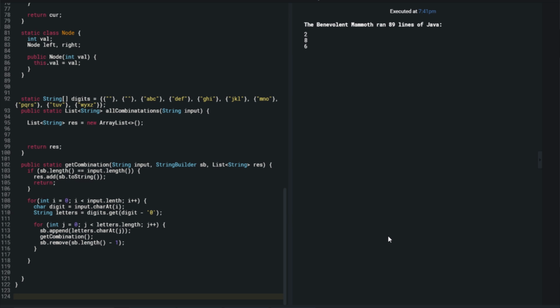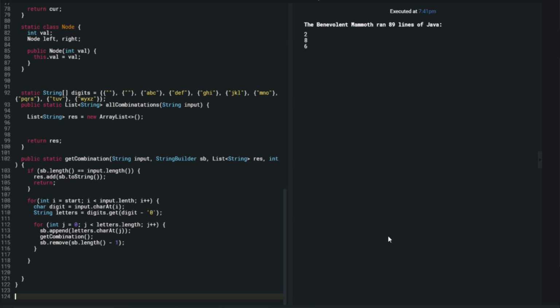At first it's going to be A, B, C, let's say, and for each of those I add to SB and then call the get combination. So on the second call, it actually has to not start from 0, but start from the second, because if it starts from 0, it's going to be AA again and then AB. So I need to mark maybe a start.